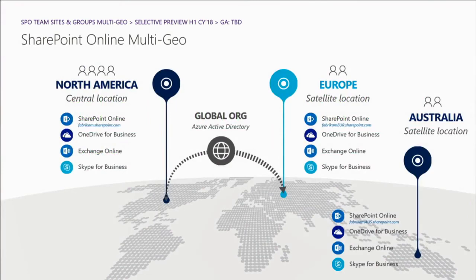For SharePoint, the only difference is the satellite locations will have the full-fledged SharePoint Online capabilities. That means you will be able to create team sites in the satellite geos, and not only team sites, but Office 365 groups. If you are using them today, you will be able to have them in the satellite location as well. Now, for example, in the case of Melissa, the European user, if she tries to create an Office 365 group, it will create the group resources in the European location, like the group's mailbox and the group site, because she's the initiator of that particular group. So that's our current thinking for shared resources in the groups itself.